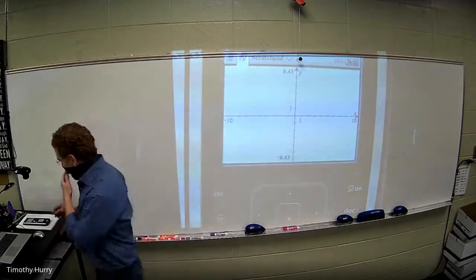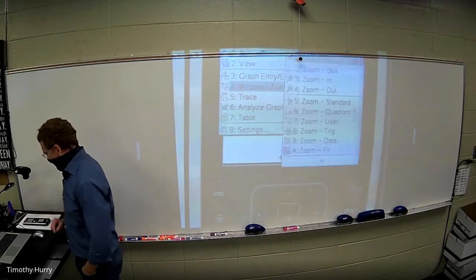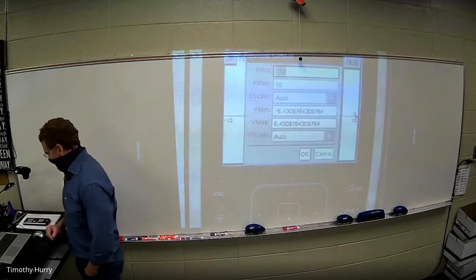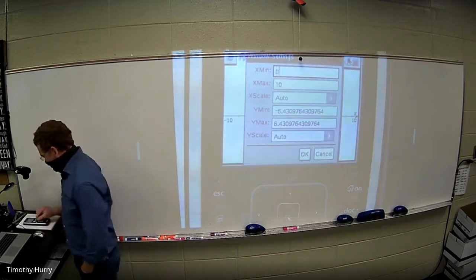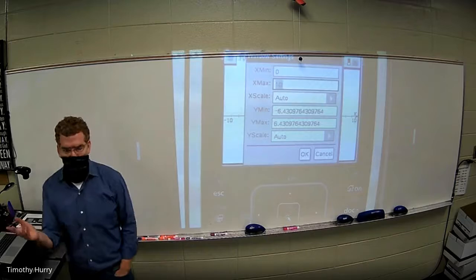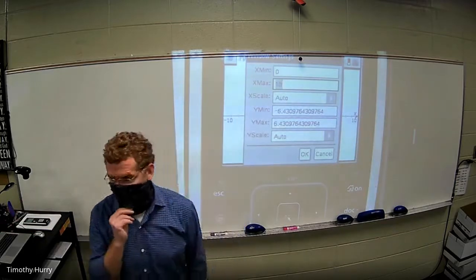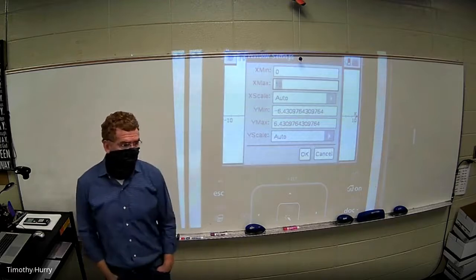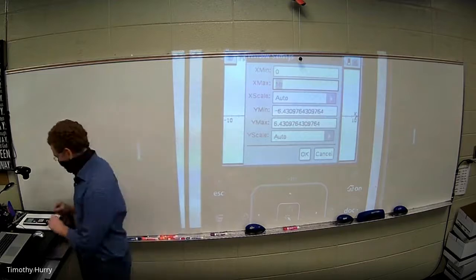So I'm going to go to my window, go to menu window, and I'm going to go to window settings, and I'm going to make my minimum X 0. Why not? I'm going to make my maximum X, well, you do the math. How far do you think I could throw this thing? Now, we already know it's 310. What if you didn't know? What if I had no idea? I don't know. I'm just going to make it a cool 1,000.